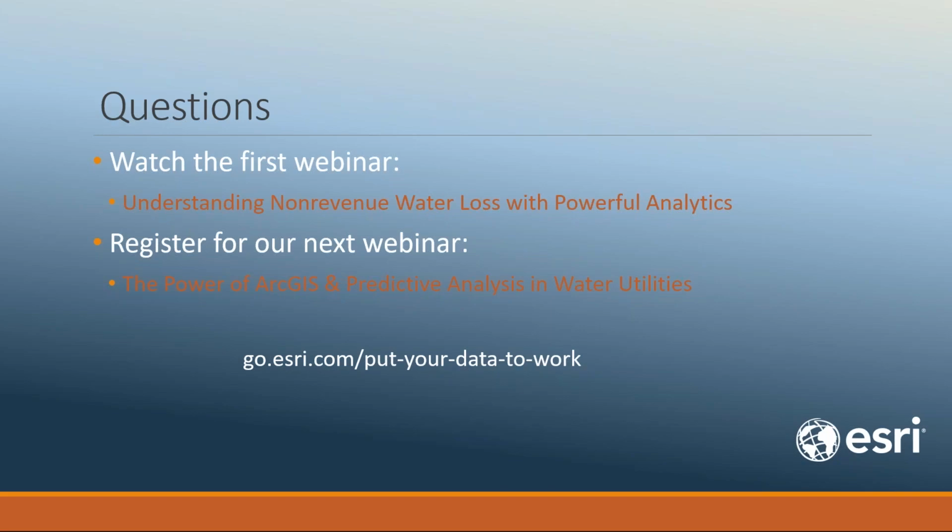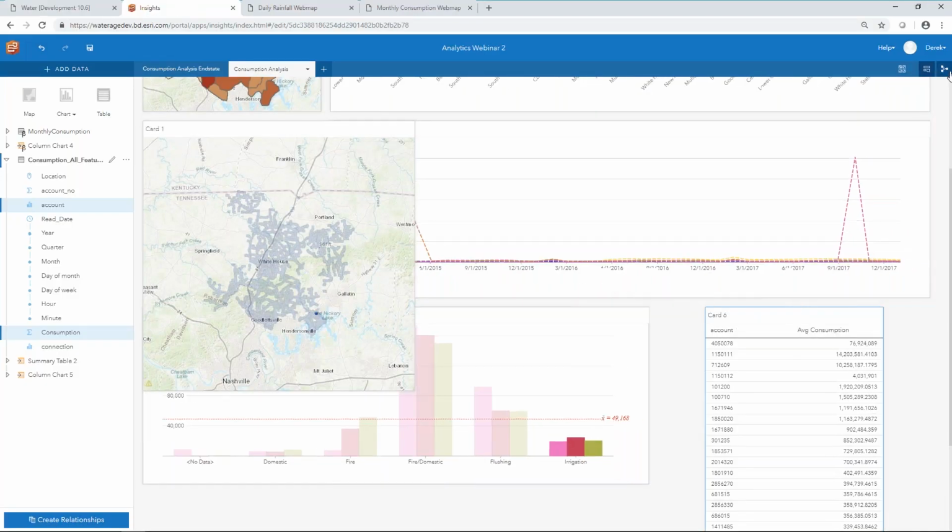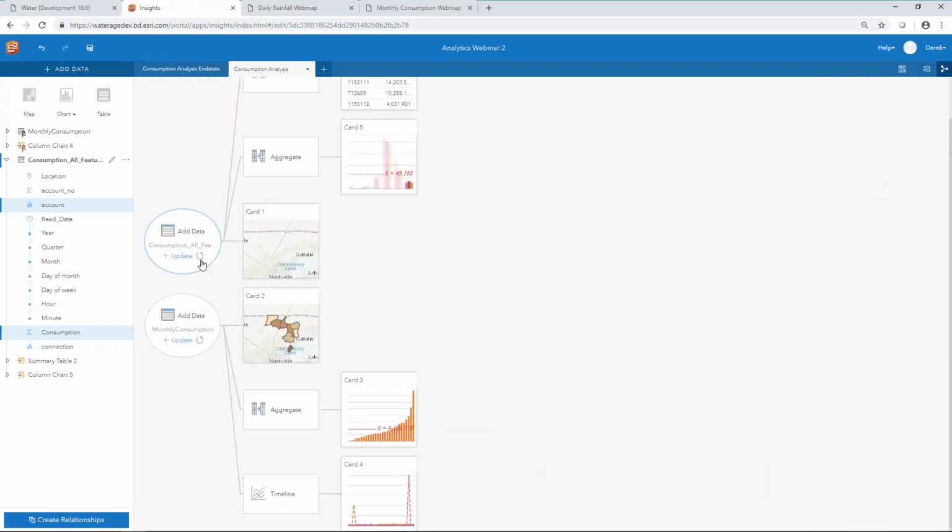So everything inside of Insights is what I like to call a kind of quasi-live connection. If we take a look at my data in Insights here, we can see that we have this refresh button. So any data set that you enter into Insights at any given time, if you want to refresh it with the newest data, you simply have to hit the refresh data set button. And then all of your cards and graphs and analysis will be updated.